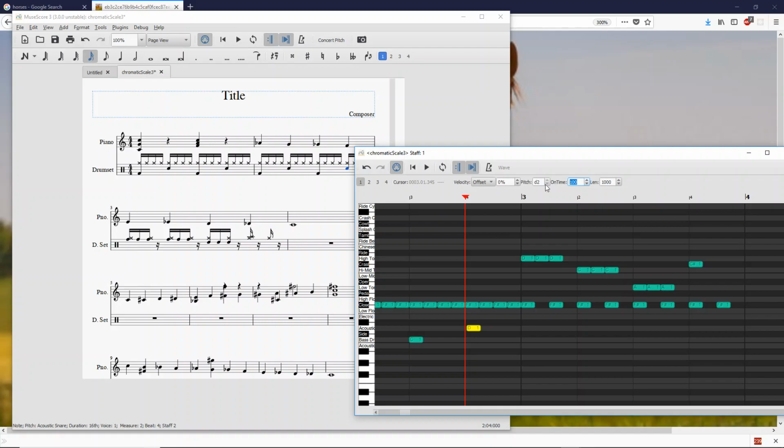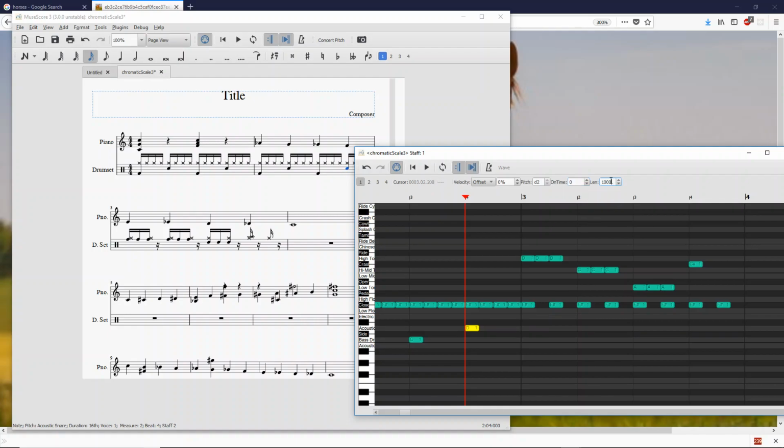We can put that up to 500. And see that it shifted right a whole lot more, and that's just a little bit of delay for playback. It doesn't affect the score, just playback. Let's put that back to 0 because that's not so useful.